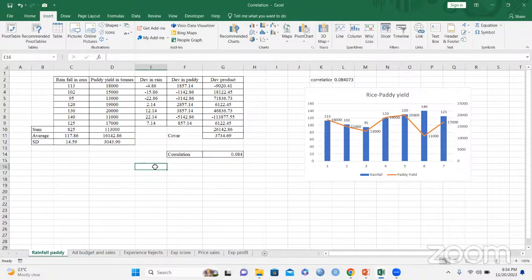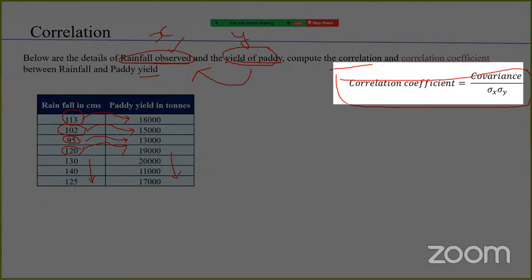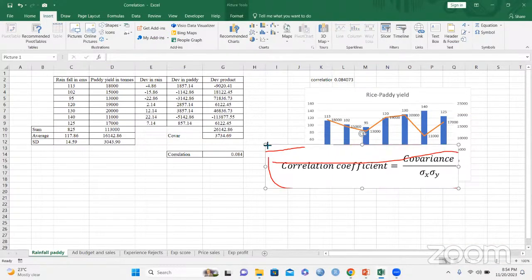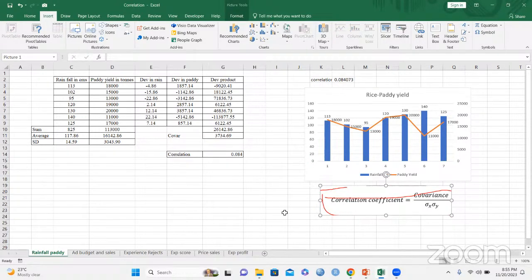If you want to see that correlation, one minute. So I'll just take the formula for this. This is the formula for that. So I'm just taking the formula here. Now I hope you can see the formula here, right? I just mentioned the formula here, copied and pasted. So the covariance divided by the standard deviation of X and the standard deviation of Y. I believe that you have already come across how to calculate standard deviation and variance, so I'm not spending time on that.